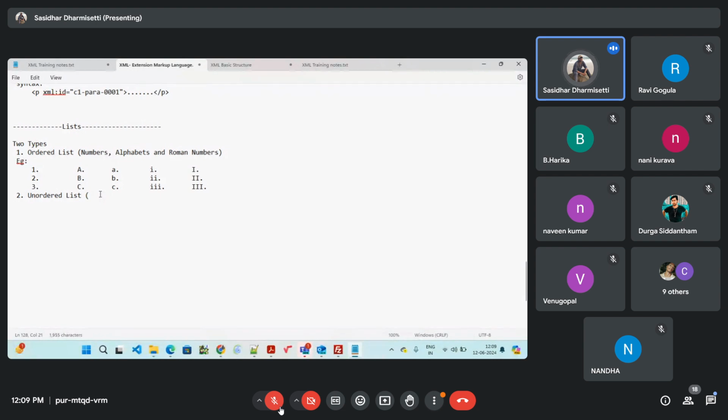Another list contains a label as a symbol, either dot, bullet, circle, square, a flower, anything, can be an arrow symbol, dash. So all these types of lists are called unordered lists.